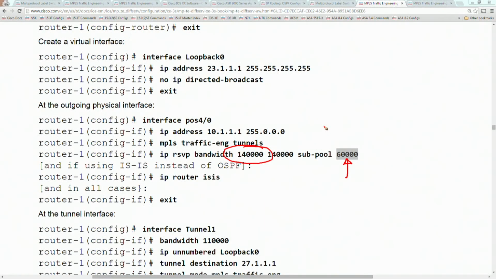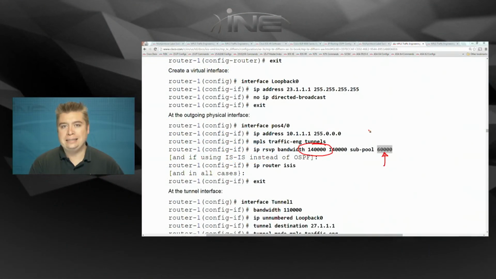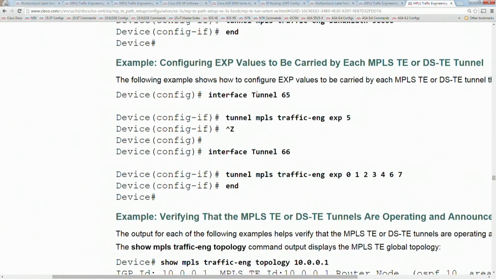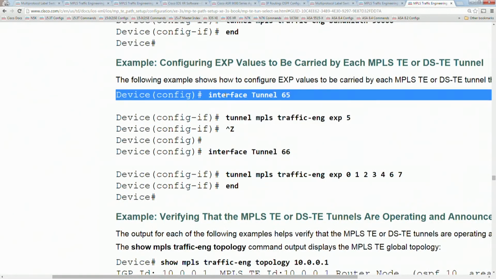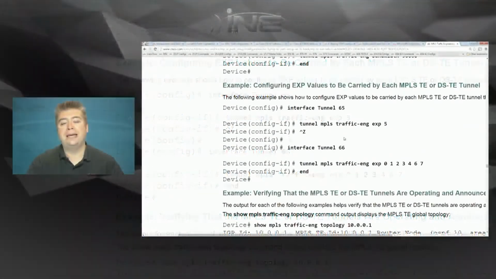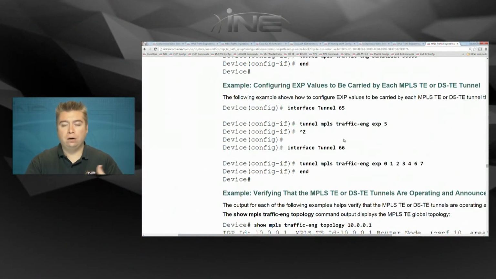Now, I'm not going to go through the config example of this. It's fairly straightforward once you get the basic TE set up in order to do that. But keep in mind that the advertisement of the bandwidth value and the routing of the traffic are two separate things. You still need to make the decision of when the traffic comes in from the customer, how do you map it to the individual tunnel? Where you can do it like this with class-based tunnel selection, just by saying if it is EXP5, route it towards tunnel 65. If it's not EXP5, then go towards this direction. The other option would be to do it based on policy routing, to configure an inbound route map on the CE's interface, say match whatever, match DSCP BEF, set interface, in this case it would be set interface tunnel 65.